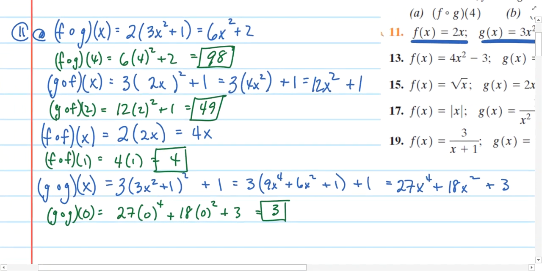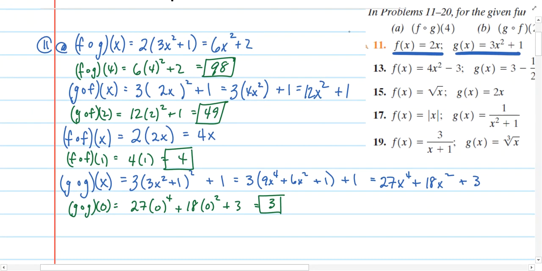Now the way I would personally approach each of these is I would do it in 2 parts. I would compose the functions with x first, simplify that, and then use that simplified result to answer the question at hand. So in 11 part A, we should compose f with g. So f is our outer function, g is our inner function. And so I use the outer function 2 times something. The something happens to be the inner function g, so 3x squared plus 1. When simplified, or distributed in this case, we're left with 6x squared plus 2.